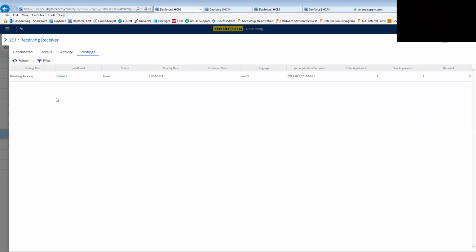You do have visibility to see where the positions are posted. You can't change anything, but the cool thing is that you're able to select this link right here, and it will pop open the careers page to show you where. If it's on Indeed or ZipRecruiter, it will show you the posting and what it looks like. So if for some reason you pull up a posting and you see something is missing, or maybe you want to take something off, then you can definitely reach out. Today, Kimberly Keach is the one who manages all of our postings, so she would be the person that you would want to reach out to for any help in that area.